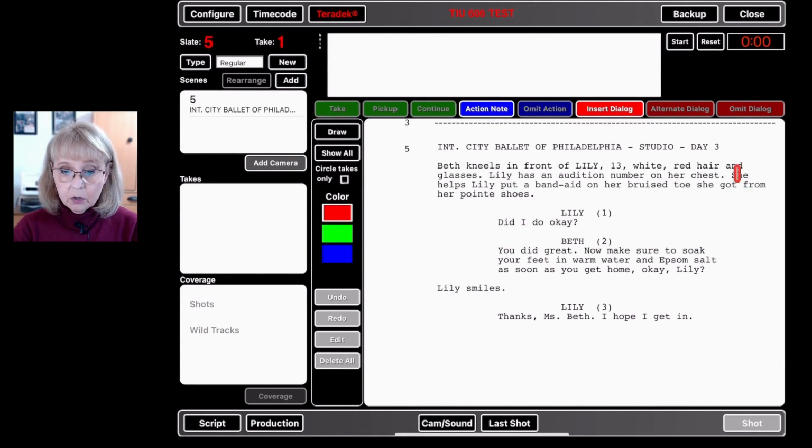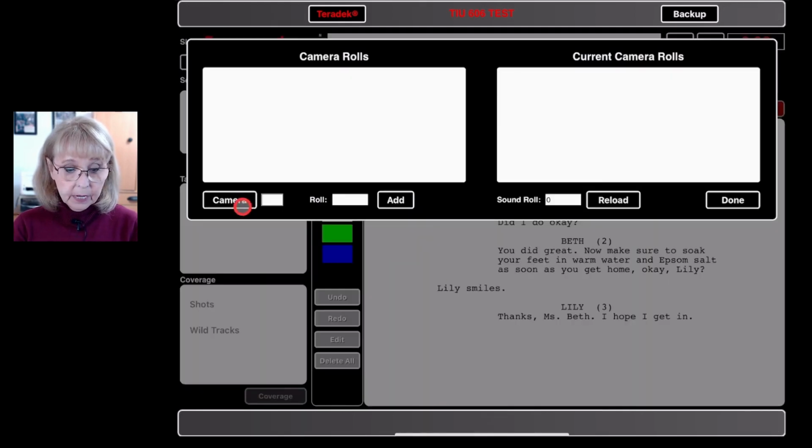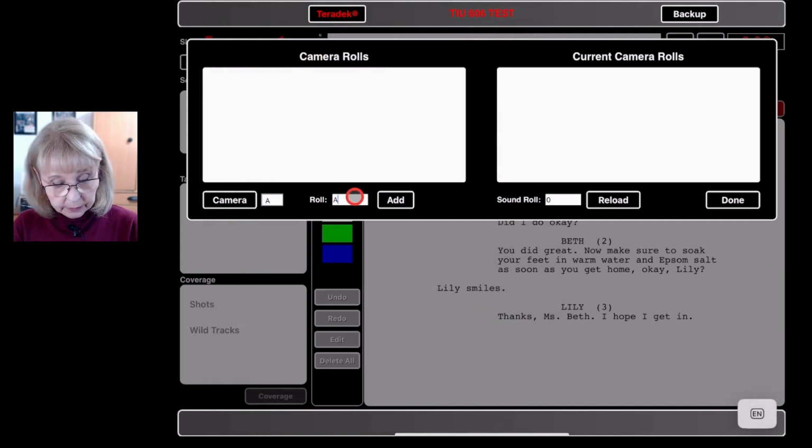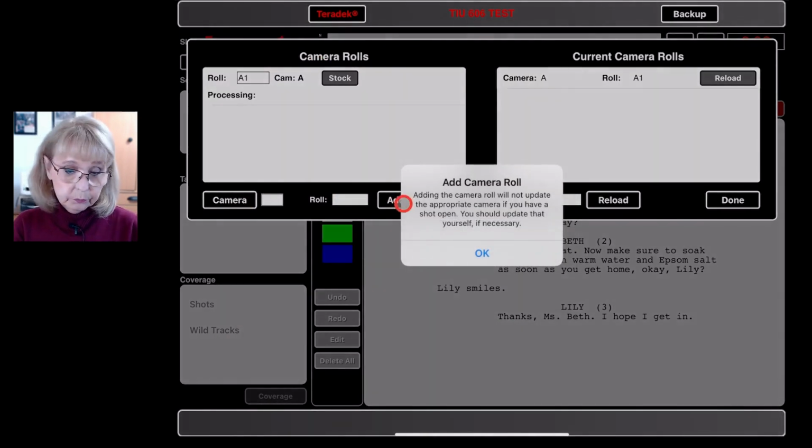Okay, so now before we start putting our camera lines in here, we have to make sure that we have our camera rolls and sound rolls entered. So we come down here to camera and sound, and we're going to add a camera. We're going to put a 1 in there because we haven't shot anything.